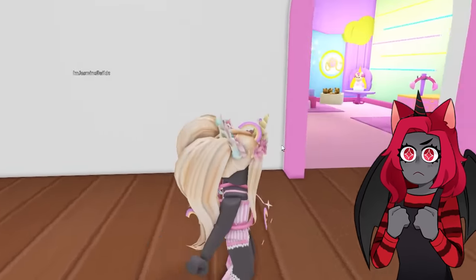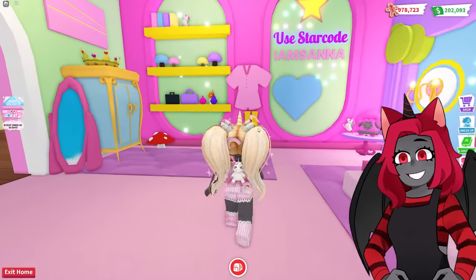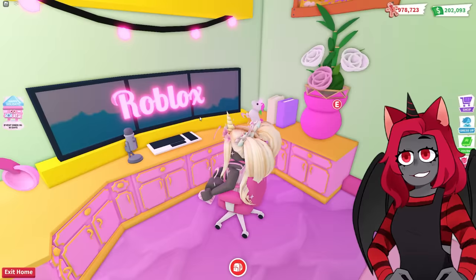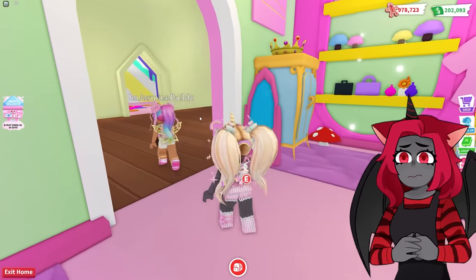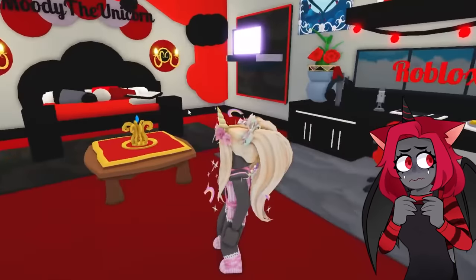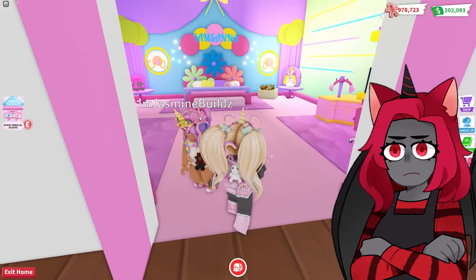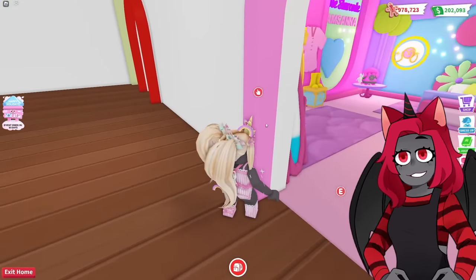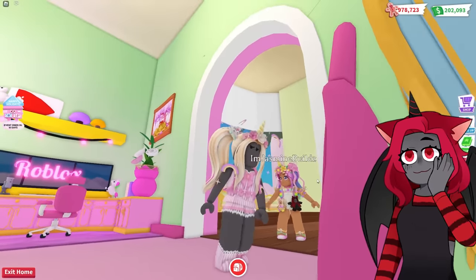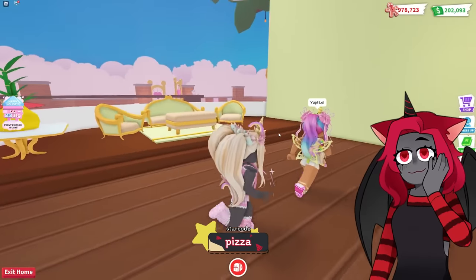We're moving on to Santa's room. It's daytime in here now. Whoa, this looks so cool. She has her little plushie. Did mine have a plushie in it? This is Santa's room — she has mushrooms up here, the star code Santa, the 'I am Santa' sign, and her Roblox setup area, which looks super cool. My room didn't have a plushie. Jasmine, I'm letting you know now — I want you to destroy her plushie and make me one. She's getting ready in the mirror. Wait — you can look at your reflection now? I didn't know that was a thing. Whoa, that's cool.